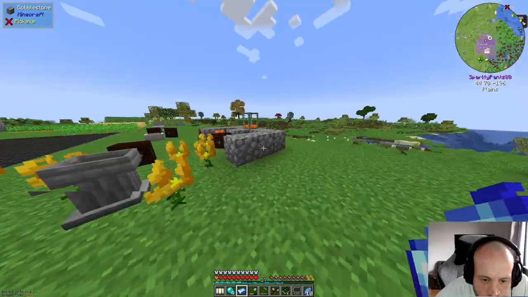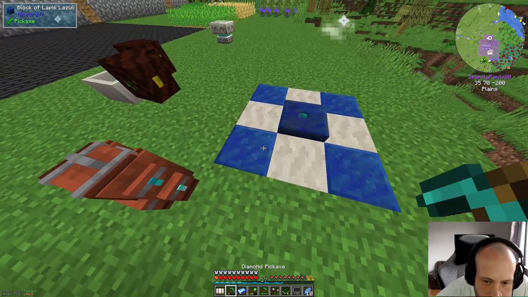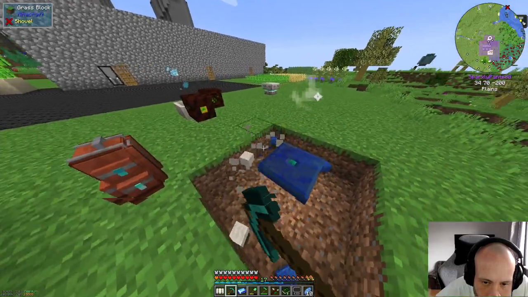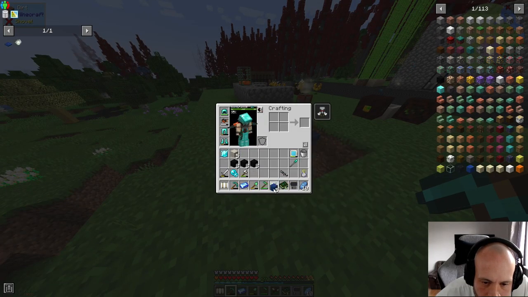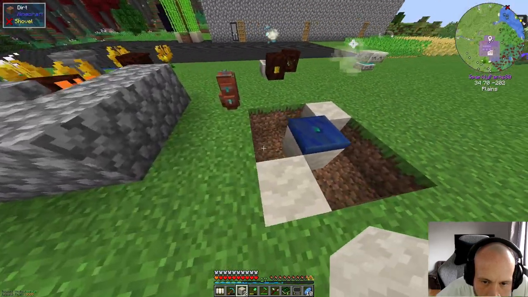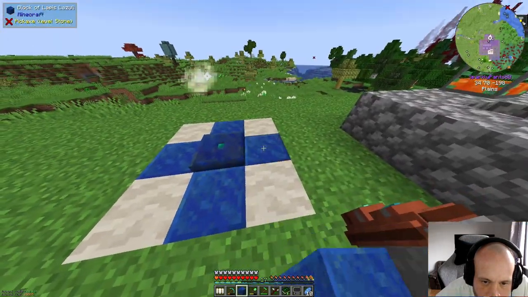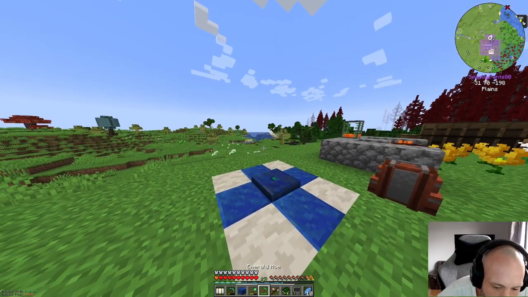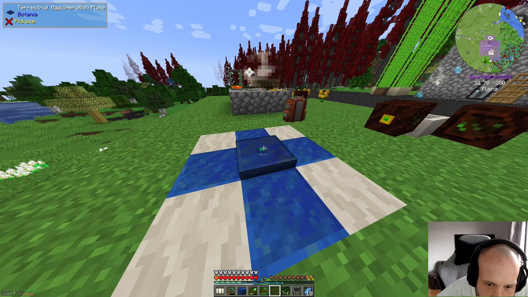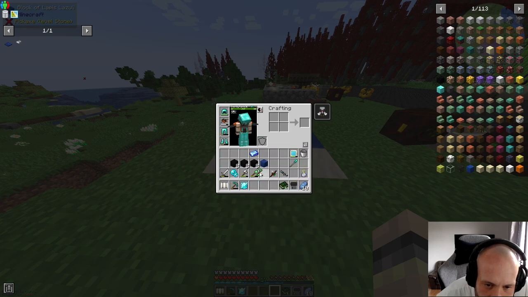Wow. Okay. Huh. What we need is the living rock. Now we need the lapis. What I'm gonna do is do that, and then I'm gonna right click on there. And now this time, maybe this will work a bit better.